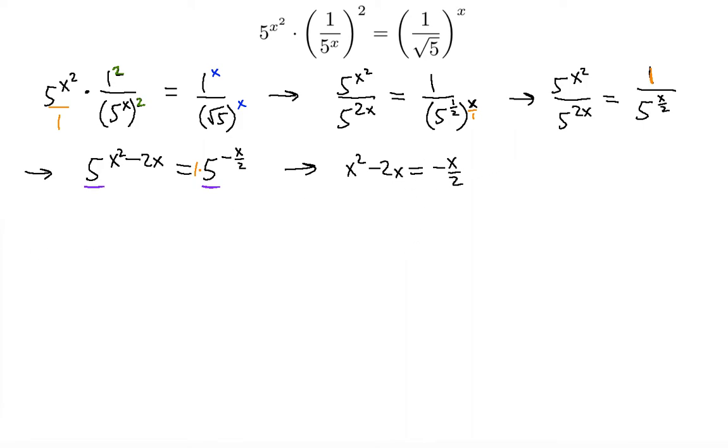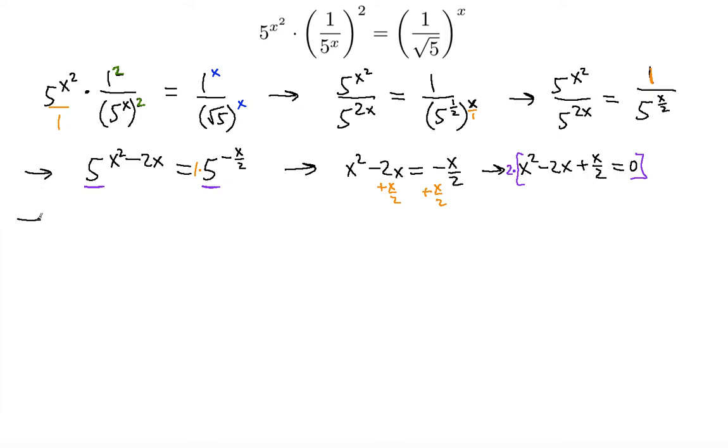You add x over 2 on both sides so that it looks like a standard form equation, quadratic equation. So next what happens is that we get x squared minus 2x plus x over 2 is equal to 0. Now you can multiply both sides of the equation by 2, and this way you will get rid of this fraction, right? So twice both sides of this equation. So that means the 2 applies to every single term on both sides of the equation, right?